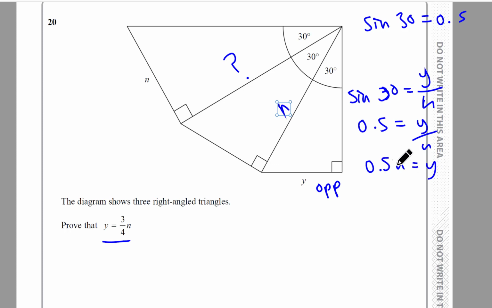So that's the same as divided by 2, right? Because that's h over 2 equals y. So we're going to times both sides by 2 to get h equals 2y. And I'm sorry I'm rushing this, but I don't want this video to be long. So this h equals 2y.